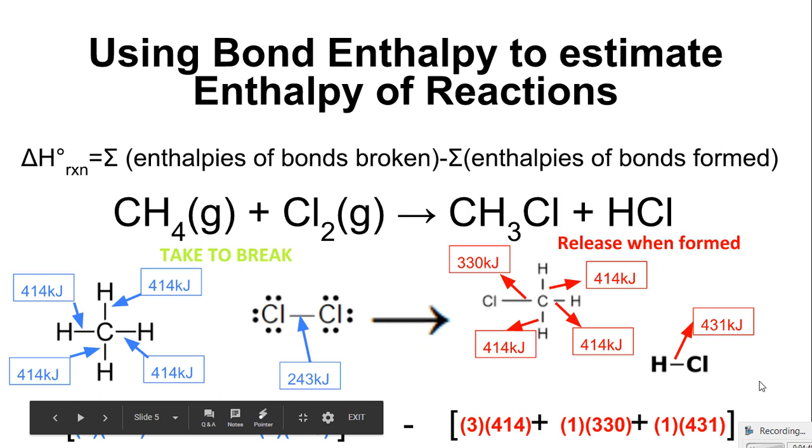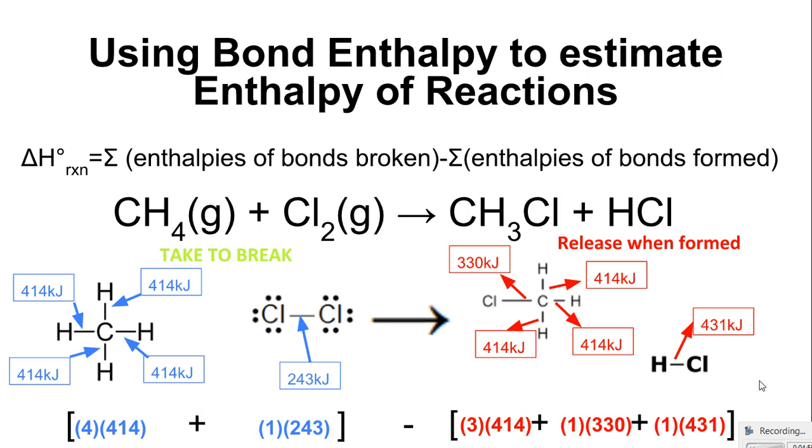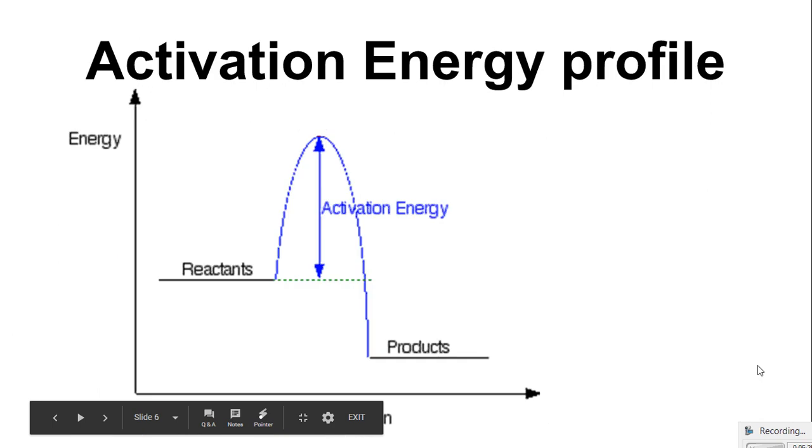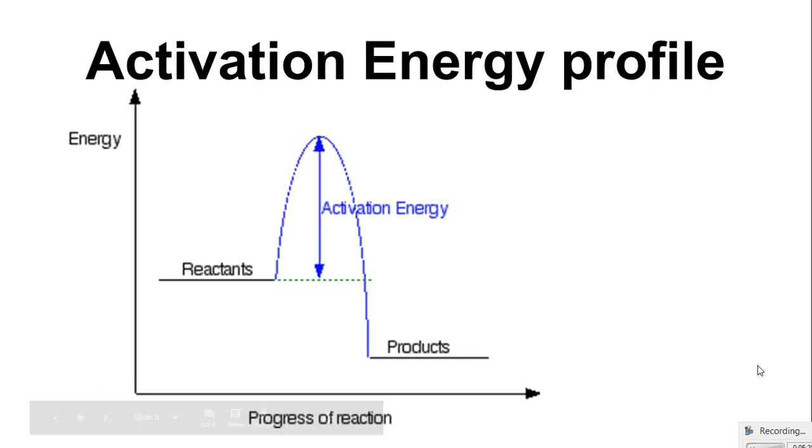Okay, the next thing we do is we put it in brackets, because the enthalpy of the reaction is the sum of all the bonds broken and the sum of all the bonds formed. So then we just add all of that up and then subtract them. And we get an enthalpy of the reaction of negative 104 kilojoules. And remember, since the enthalpy of the reaction overall is negative, that means when this reaction occurs, it's an exothermic reaction. More energy is released. More heat is released.